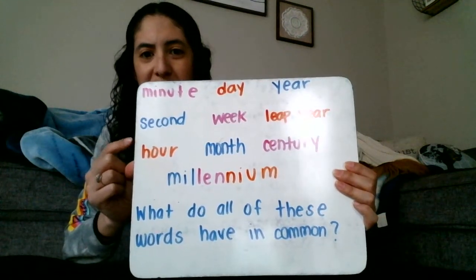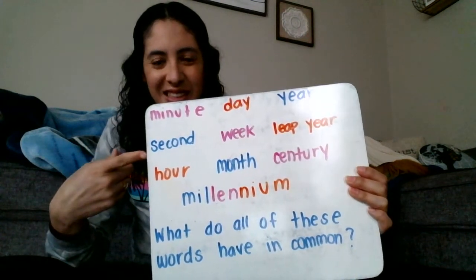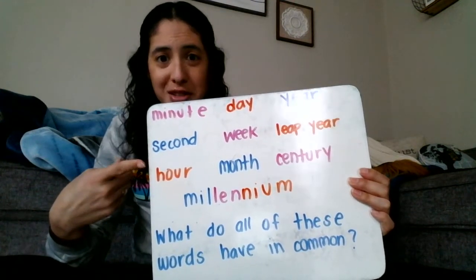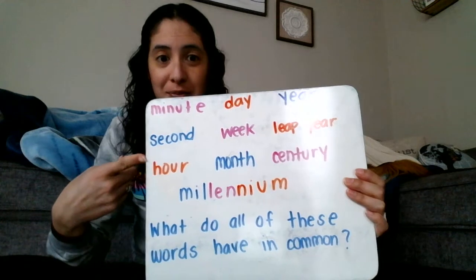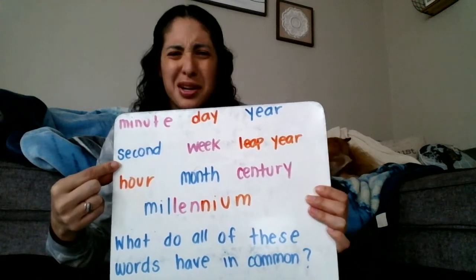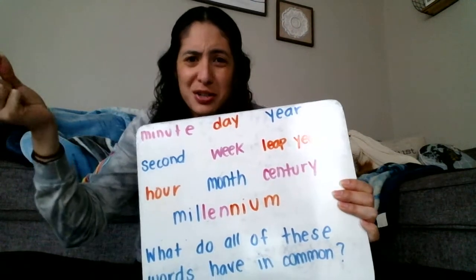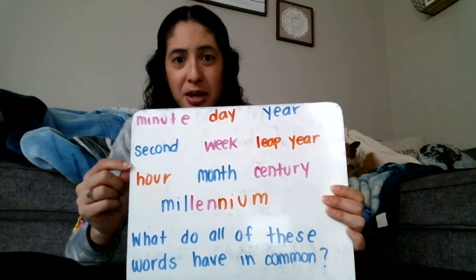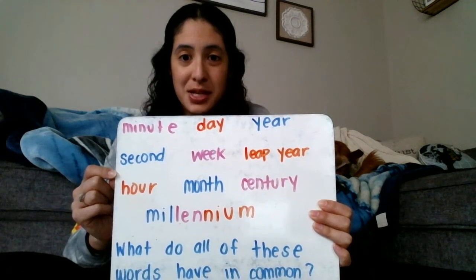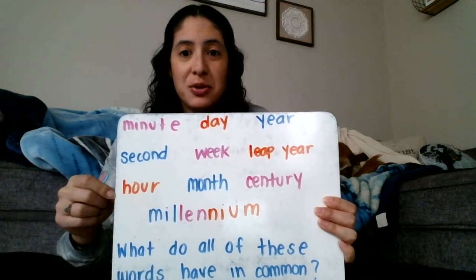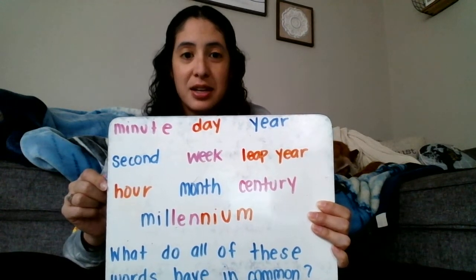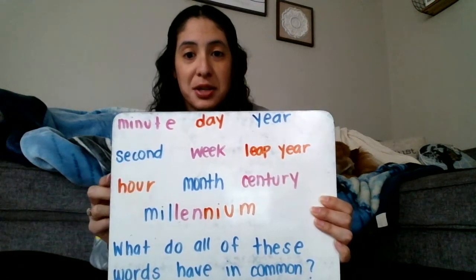Now, I know what you're probably thinking. Miss, that's time, not measurement. I can't measure that with a ruler or a yardstick or anything like that, or a weight. No, you can't, but this is how we measure time. Like, what do you mean? Like, get a ruler and measure it? No. So, if I told Jaden to run around the grass and I timed him, when he finishes and I say, oh, Jaden, it took you 1 minute and 30 seconds to run around the grass, I'm measuring how long it took him to run.